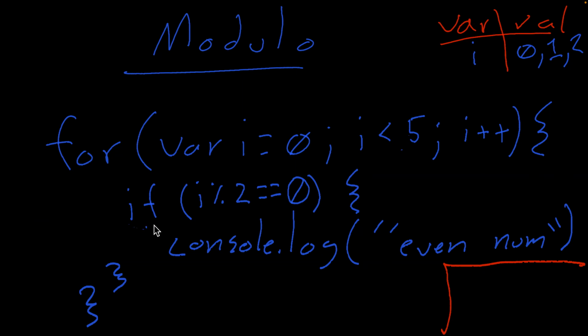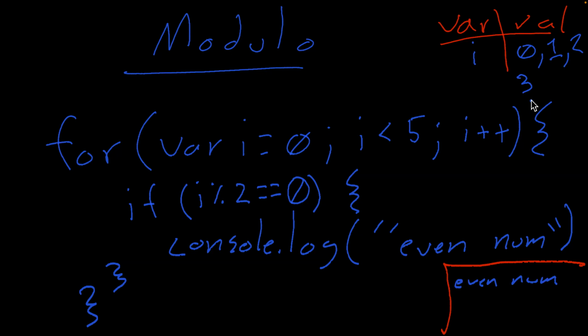And so now we check if I modulo 2 is equal to 0. I is currently 2. 2 divides into 2 evenly, and we know that's going to give us a remainder of 0. So we enter here. Now we console log even num. So let's go ahead and write that. Even num. That's our first console log. Okay, now we increase I after we've done this. We exit this if, we go into the for, and then we increase.